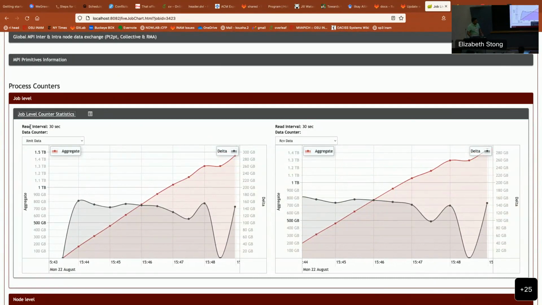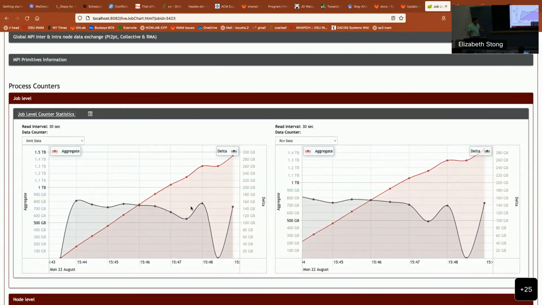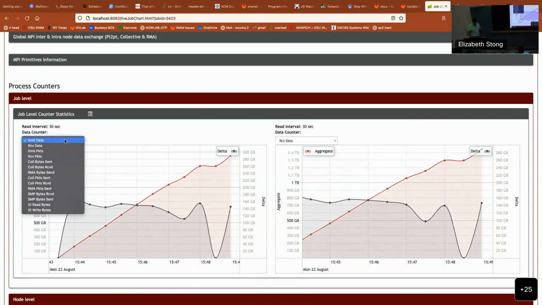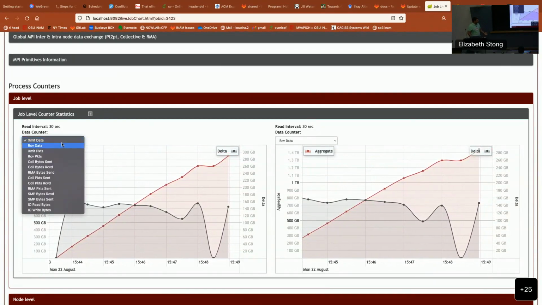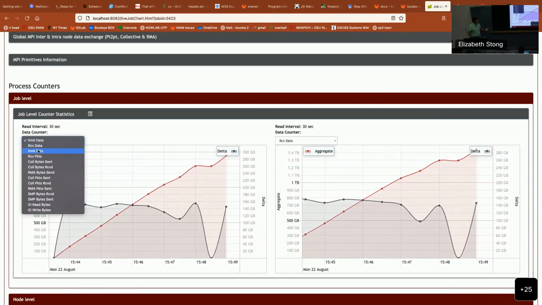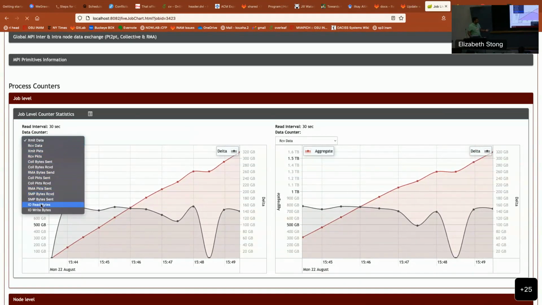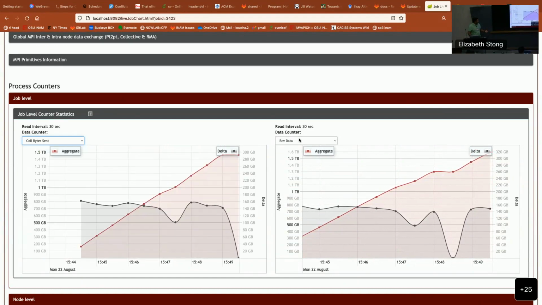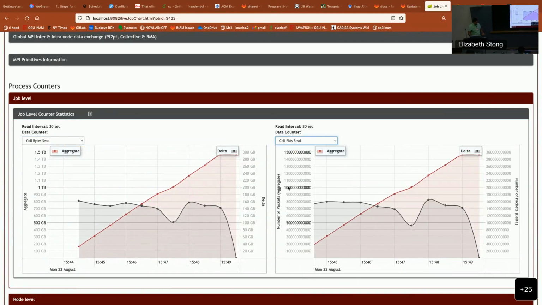We also have the read interval shown to you, showing how often we collect these data points. And we have a set of metrics that's similar to the network view. They're available here from the IB level, from the receive side to collective to SMP and IO. So choosing each one of these shows you the data and updates the graph automatically.